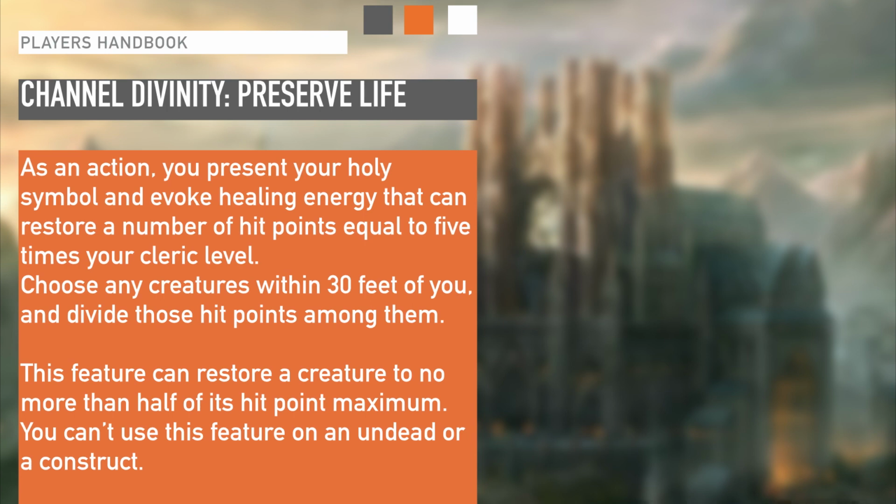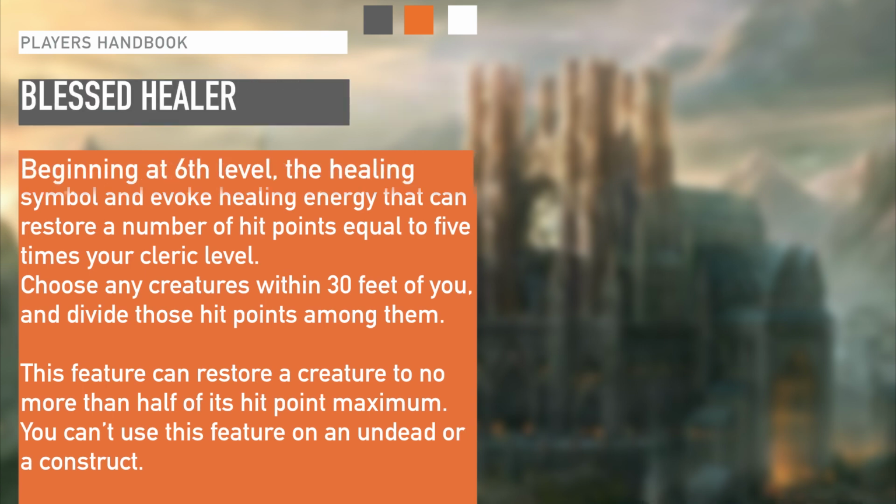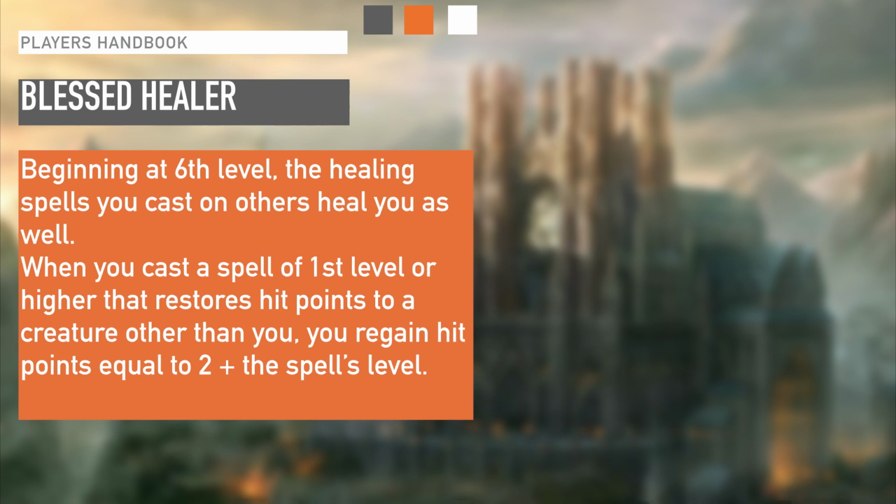It's one of the most powerful healing abilities you can get in the game, and it scales well over time, getting tied to your cleric level, so the higher you go, the more powerful it gets. At level 6, you get access to Blessed Healer. When you cast a healing spell, it also affects you as well as the person you're healing. When you cast a spell of 1st level or higher that restores hit points to a creature other than you, you regain hit points equal to 2 plus the spell's level.